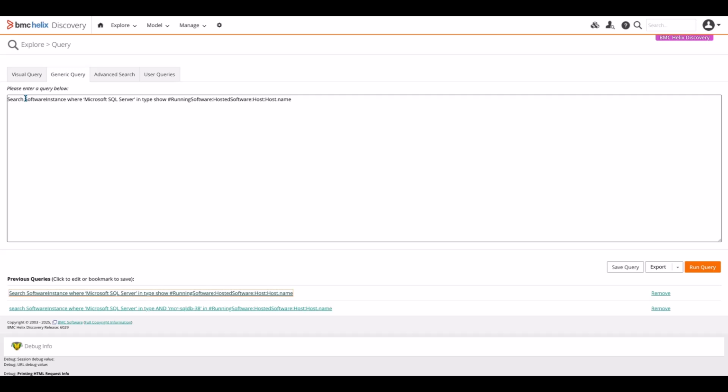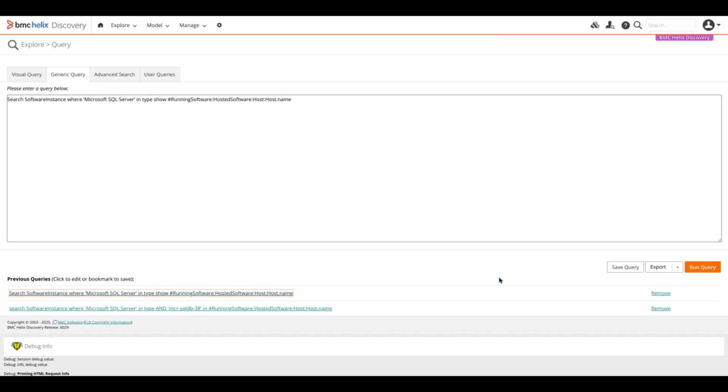What we are looking for is a software instance where the instance name type is Microsoft SQL Server in type. So that's what we're asking for. And then we're going to ask it to show us all the hosts that are running software, hosted software, host. And then the dot name comes from, we want all the host names to be returned.